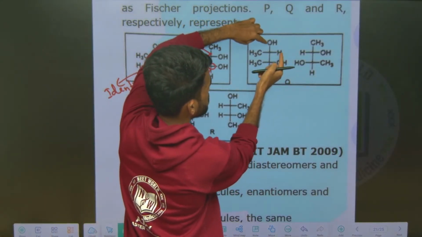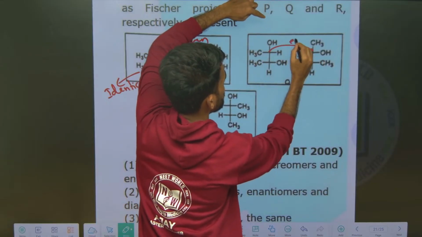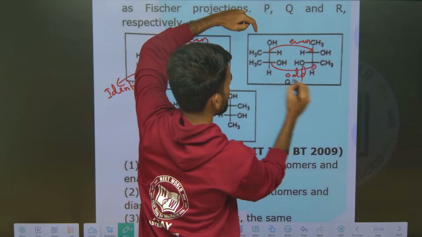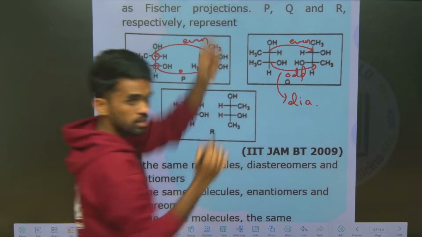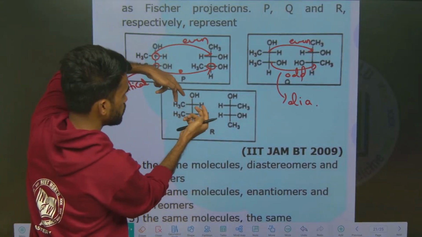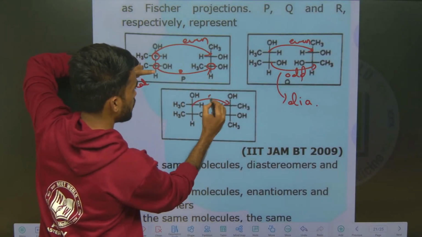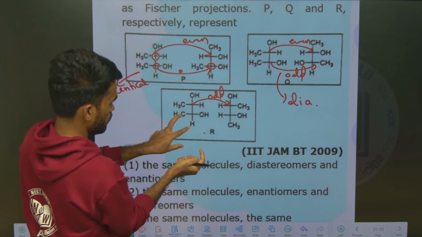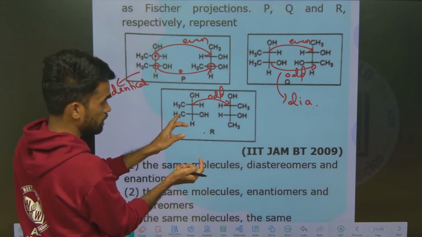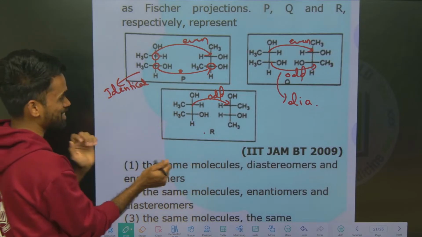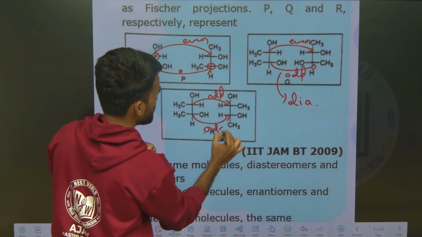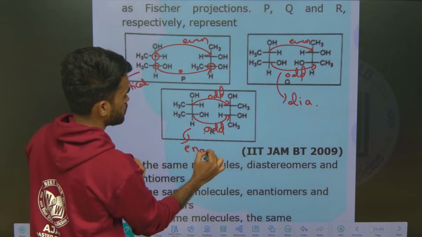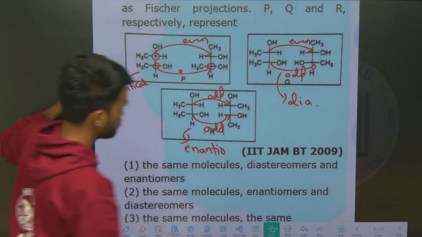See, OH, 1 exchange, 2. So here even, and below 1 exchange. Odd. Even odd means I can say this is diastereomer. Next this one, OH, 1 exchange, odd exchange. Next this one, no, only 1 exchange here. See, only this 1 exchange. Okay, be conscious while solving this. So odd. Both odd mean enantiomers. So look at the options now.